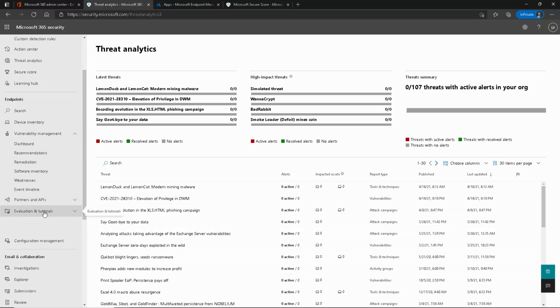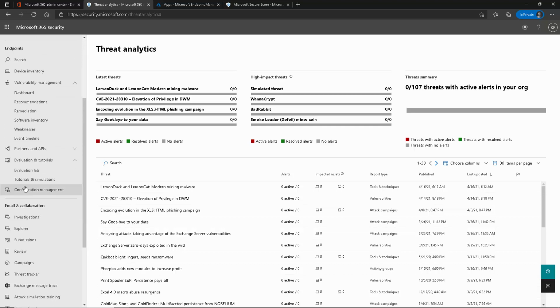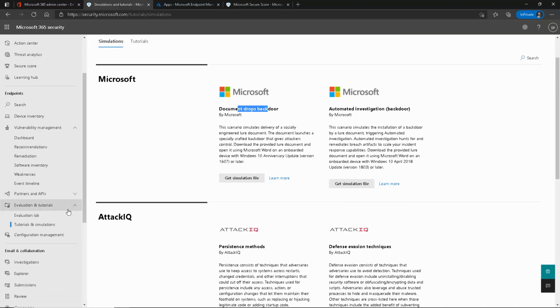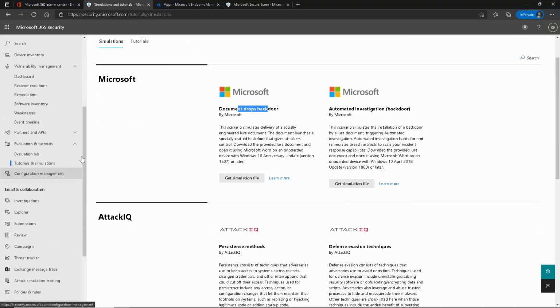Also inside of here, you have evaluation tutorials. These are where you might have those attack simulators, where you can have a lot of things running against your client and then do certain false anomalies against your client, see if they take the bait, and then give them more of a learning curve, to look for things where they may not be savvy right now, but after this training campaign with false positives against them, hopefully they get more savvy about what to do in these instances. So this is a really nice area with attack simulation. That would also launch tutorials and more learning in this area.